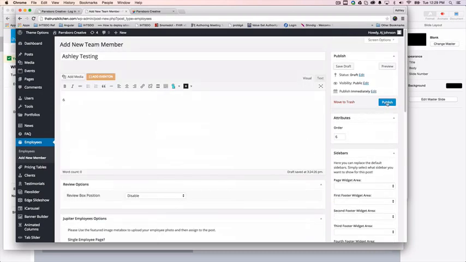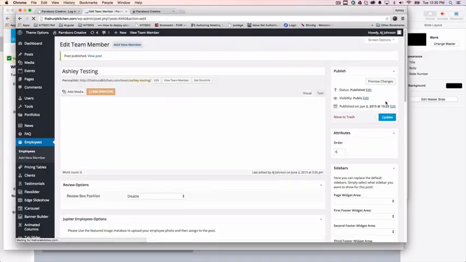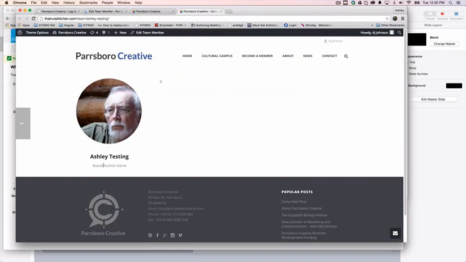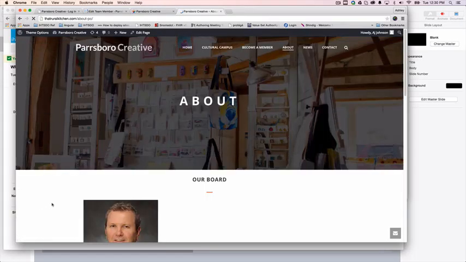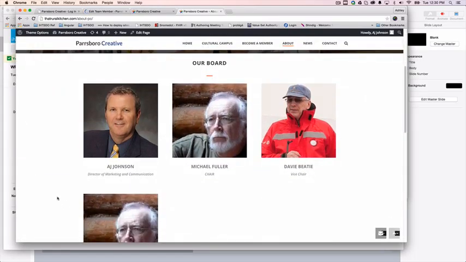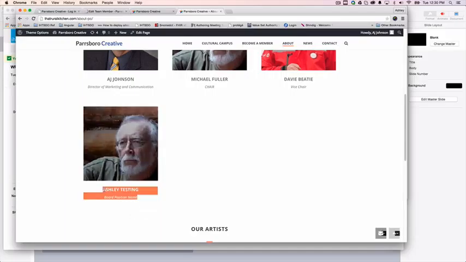To publish that, you would select publish. And then while this is loading, and again, like anything in WordPress, you can predate it and you can also post date it, in the announcement of future board members. If you had a member joining a little later on, you could do that. So to view that team member, you just click on View Team Member, and this would be the test that I had just created. So again, these would populate on our About page. We have this automatically linked as our board members, and as you can see here is my test.